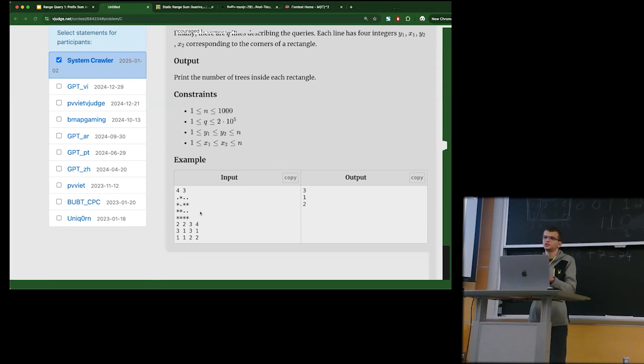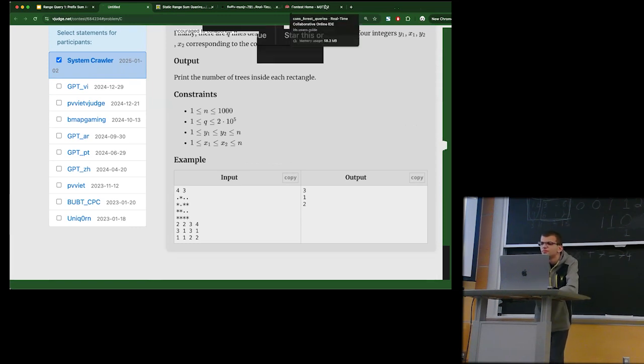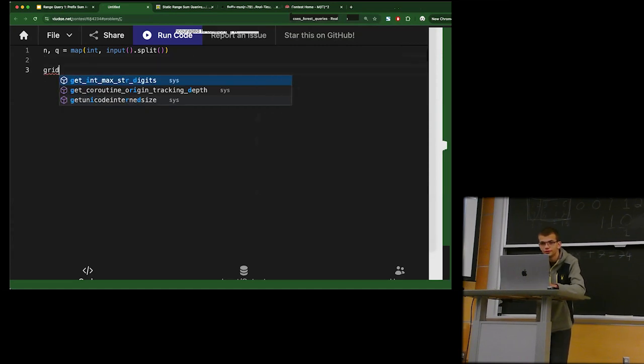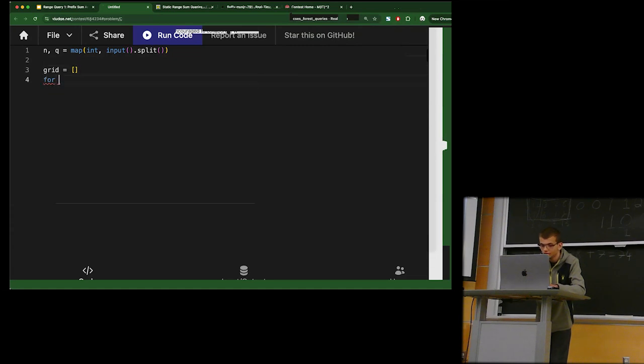The one thing that makes this not a completely trivial problem is that you have to treat the string as a bunch of zeros and ones. So maybe the grid will be an array of strings.